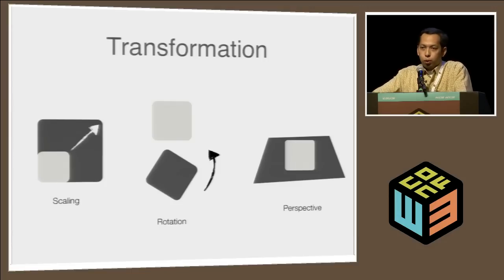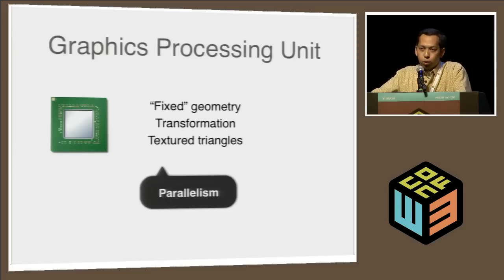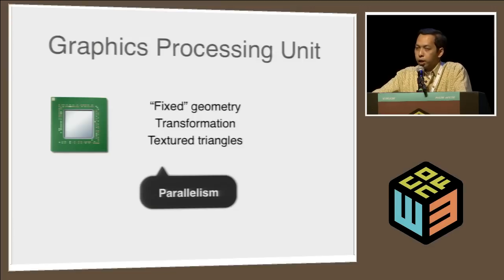Transformation is very important because you want to perform operations that change the shapes of objects or paths. Most devices — phones, tablets, and laptops — all have a graphics processing unit: dedicated silicon designed to perform the rendering pipeline, optimized for parallelism. It supports fixed geometry, applying transformations, and mostly texturing triangles — because that's what games need. Historically GPU was designed for computer-aided drawing, but now it's mostly optimized for games. Don't be shocked if your GPU is faster at drawing texture triangles than drawing lines — when was the last time you saw horizontal lines in Call of Duty?